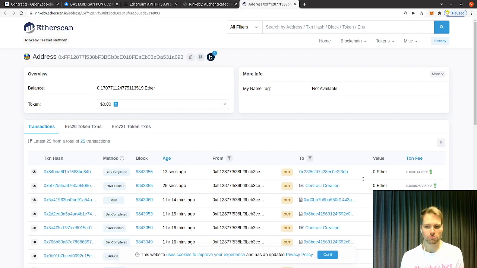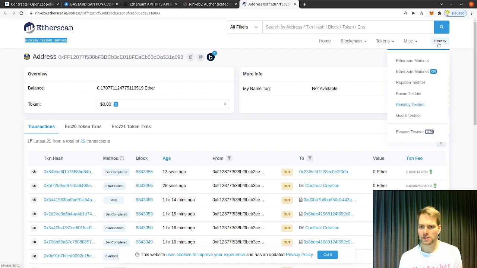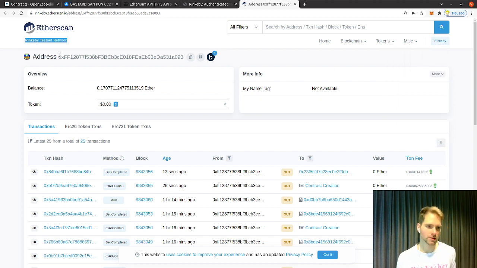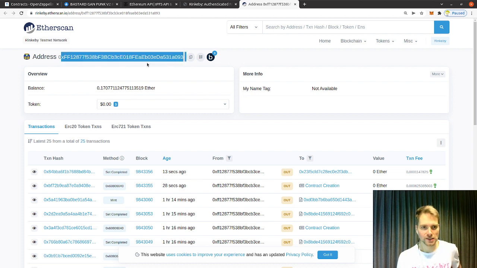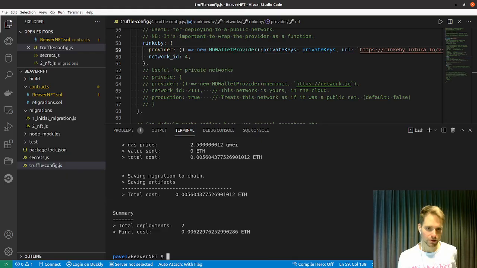So this is our account. You see that there's a few seconds, which is what my Truffle is doing here. Also, one thing to note, here it says Rinkeby test network. Here is a way to switch to a different network. So yeah, just so you know. And this is the address that I'm doing this from. It's creating some contracts, as you can see. We're going to look some more.